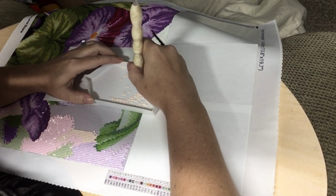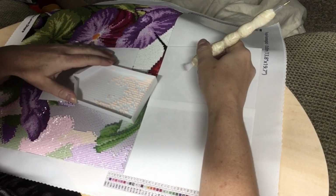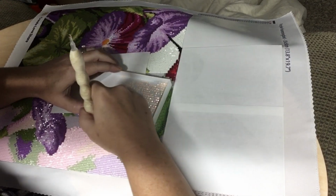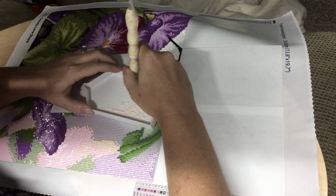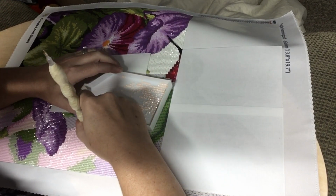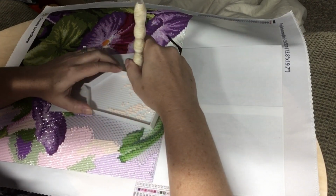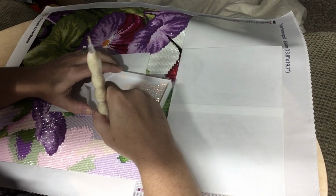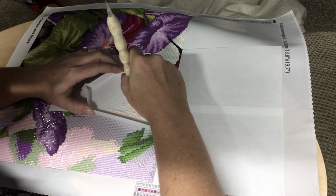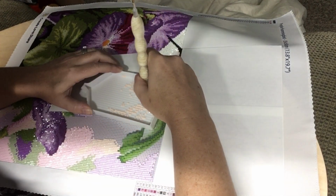So I get all the way back out to Best Buy, another half hour drive, and I got the same girl. I was so happy, and I asked her, I really regret not getting this stuff. What do I need? Just tell me everything you think I need. So we talked about the pencil and all of that stuff, and I opted against that because I don't really think I'm going to be doing anything that's going to require that. It just doesn't sound like anything I'd be really into.